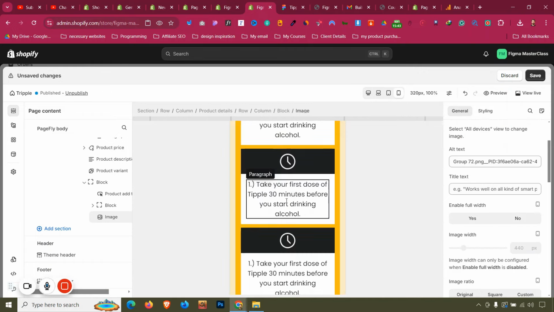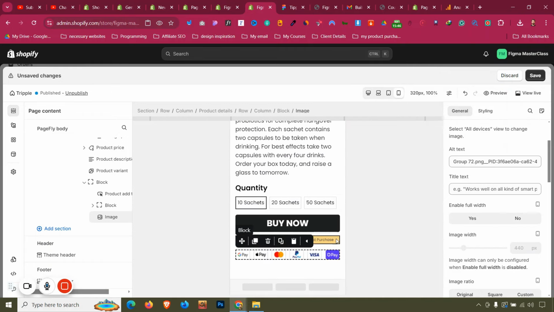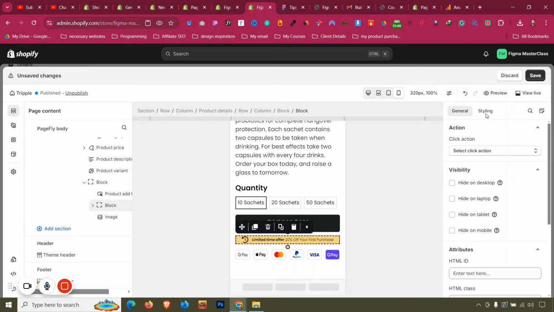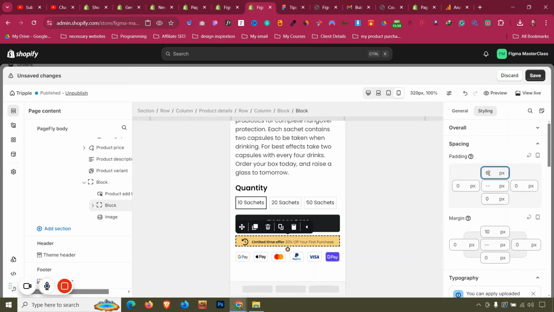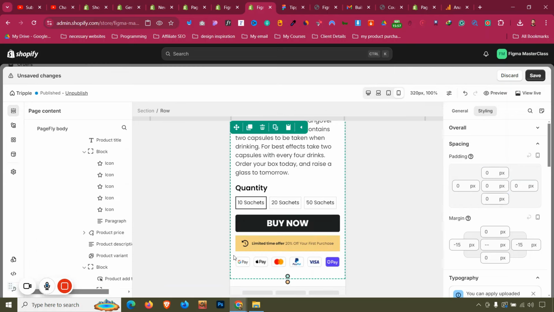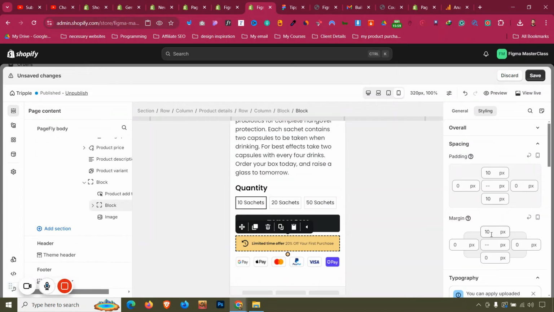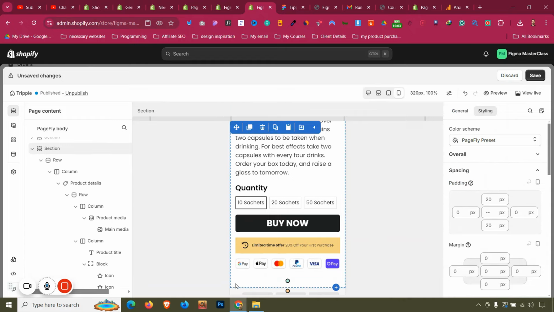So if I go to the mobile version of it, it should work perfectly fine, right? But there should be some padding top and padding bottom, otherwise it will not look good, right? Okay, so this is perfect and this is looking good as well. And for the block, we can make it 15 again. And now this section is completely done with mobile responsive.